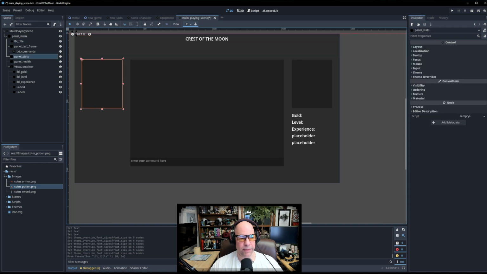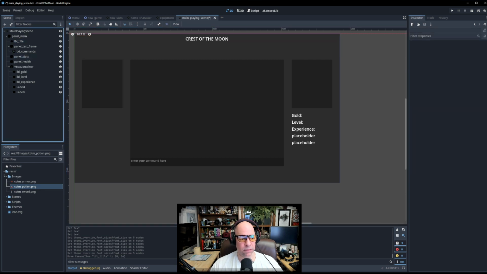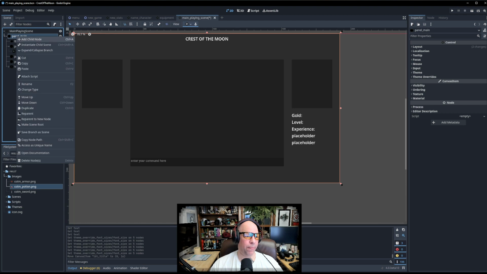These would be equipment. Down here, I want this to be like a big number over here for level though. Maybe we're just gonna put a panel here. Maybe we don't want a panel. Yeah, we want it in a panel.